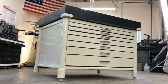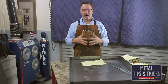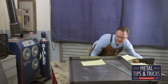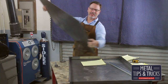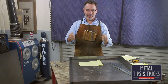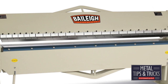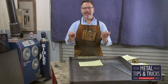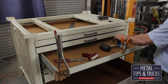The next item up we need to build are the drawers. Drawers are really interesting because there's a lot of engineering you want to look at in the design. You have to add strength to the sheet metal to make sure it can sustain the weight. The drawer design I came up with is kind of unorthodox, but it is the correct way to build the drawer with the equipment that I have. I don't have a finger break that is working, so I have to work around that — and that's what I want to show you in this video: how I worked around that and how I came up with the design of the drawer.